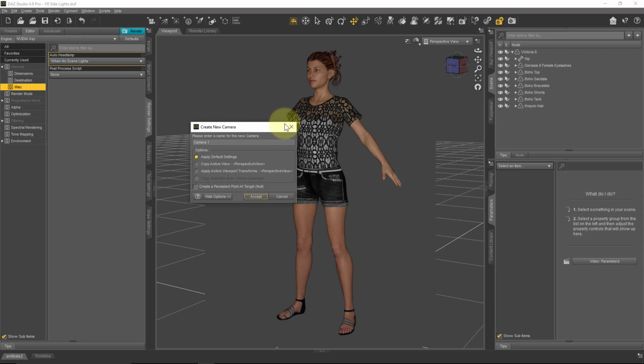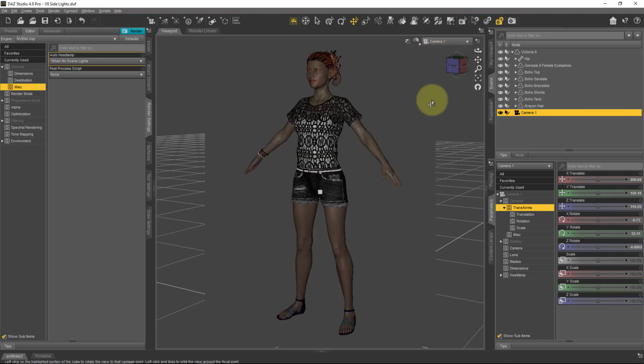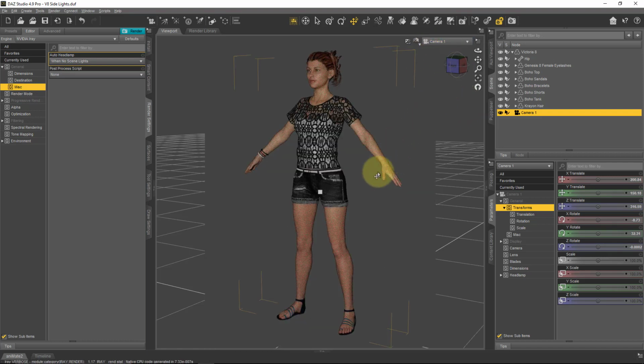And if you're happy with this framing, you can just apply the active viewport transforms, and then it will create a camera that will look exactly the same as if you're looking through the perspective view. But the added advantage is that once you're happy with your camera framing, you can go ahead and spin around the perspective view into any direction that you want.